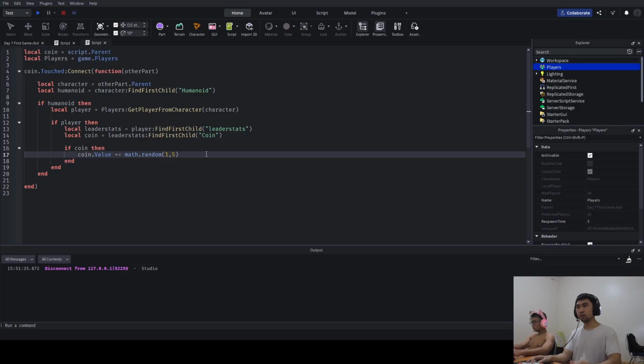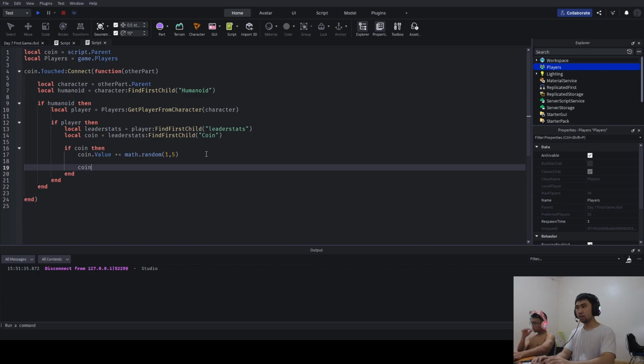So the coin, I cannot collide with it anymore, right? If coin, then coin dot can collide.